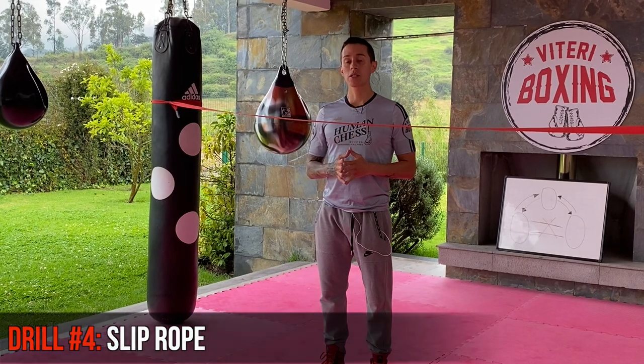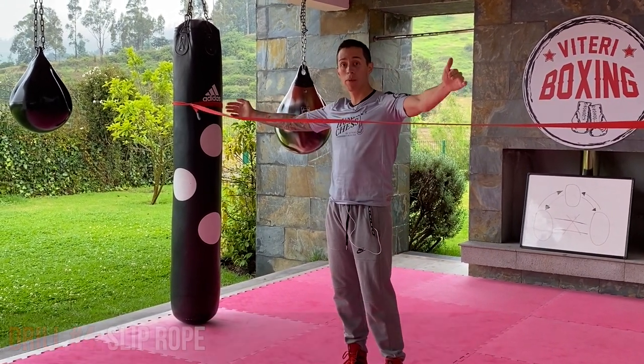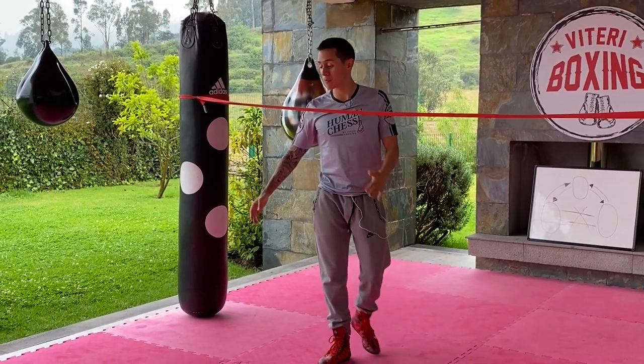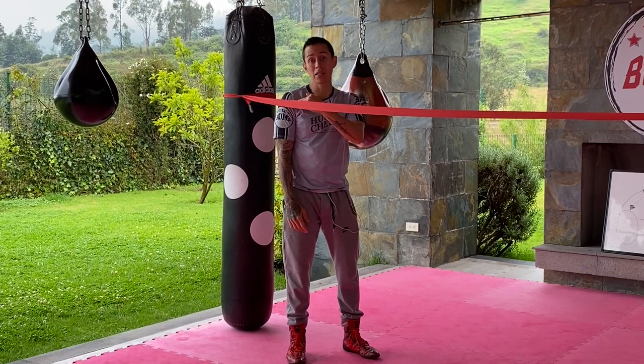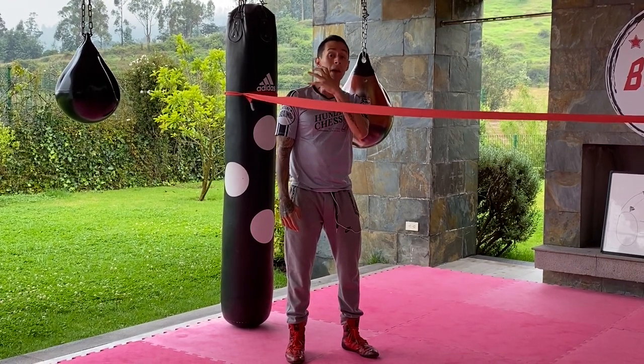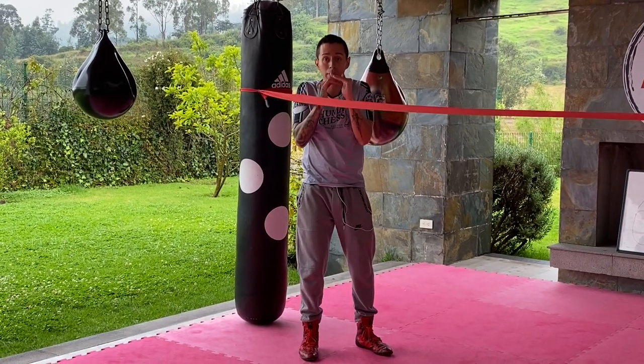To roll the punches and work a drill at home, you can use your hand wraps and tie them to two different poles. What you're going to do is put them at shoulder height. This is going to represent the punches that are actually coming to maybe your chin. But if you go a little bit lower, it's even better because you're going to duck a little bit more.